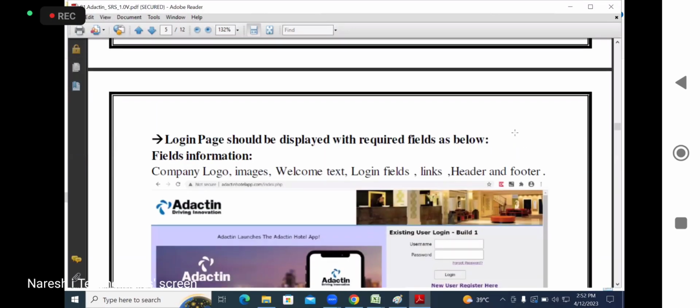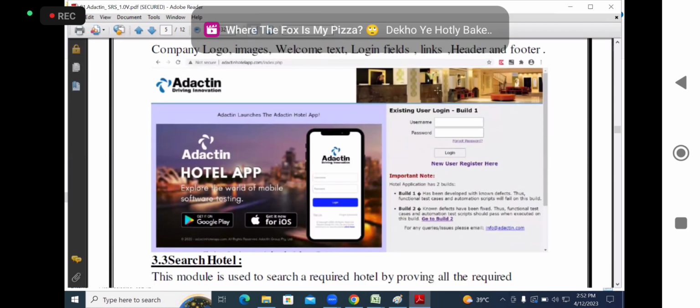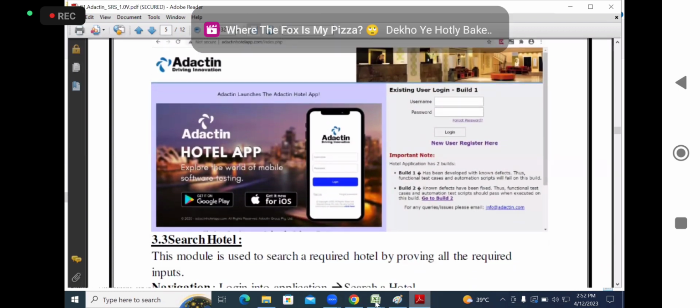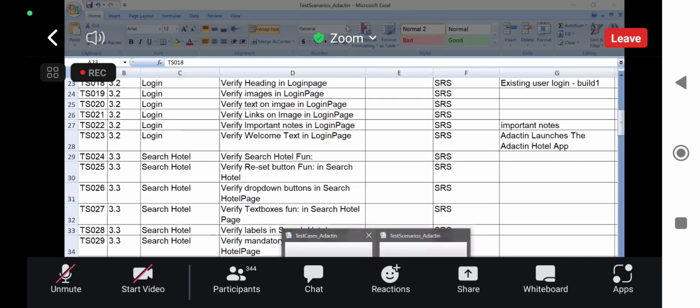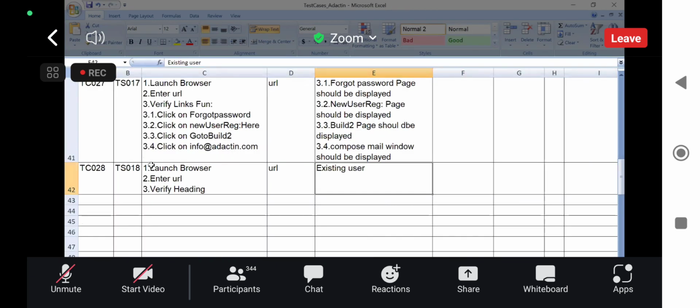Right, so it is existing user login. We need to mention that heading: existing user login hyphen build one.